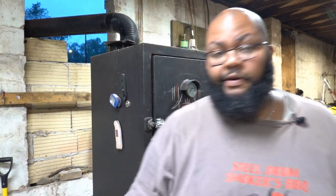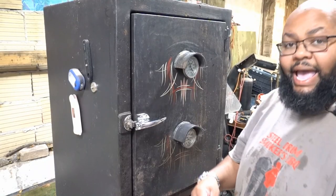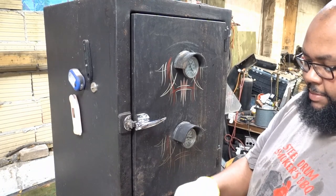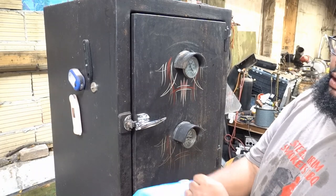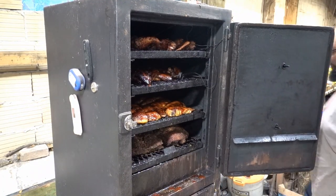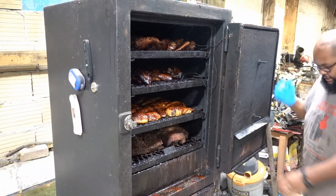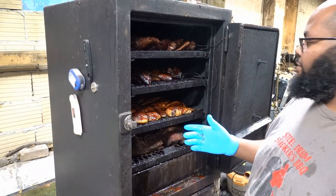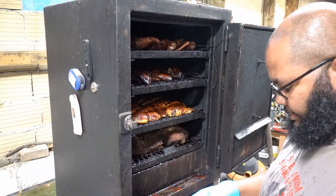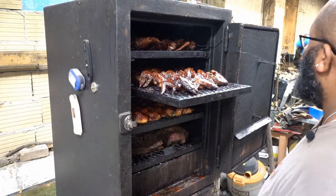I'm not really worried as much about the temperature; I just want to make sure it doesn't get too hot. For the chicken wings, I'm going to pick one at the top and get the probe into the flat since that's a little easier, and we'll just let this cook to 175 degrees or so, checking it from time to time. I'm back and it is wing time. I made sure I had a cotton glove before messing with the wings again. I'm also going to check the chicken while I'm in here. The door works so much better now that it's lubricated — it really hasn't opened this well in a very long time. Alright, these wings are done.